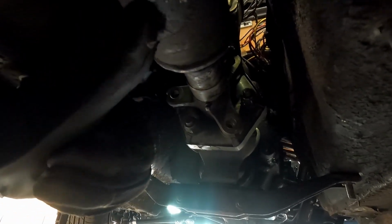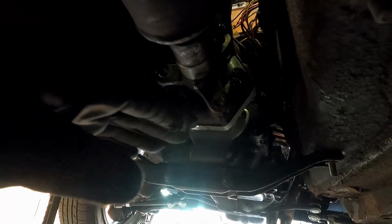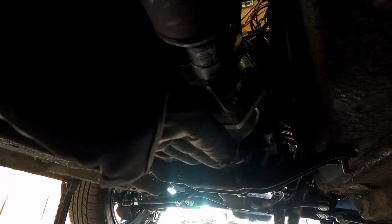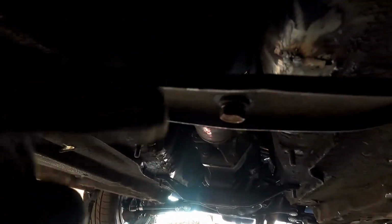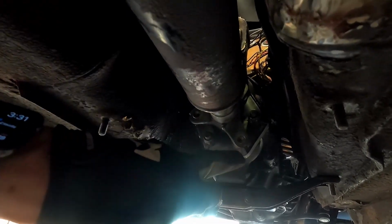I just have it pushed in there because if we attach the bolts on the back first and then try and do this, you're not going to make it. So we have to slide this back, slide the yoke in, and then lift the drive shaft up and then backwards a little bit and get those bolts started. And then we can move from there forward, get this lined up, and then finally up into here. So let's start in the back.